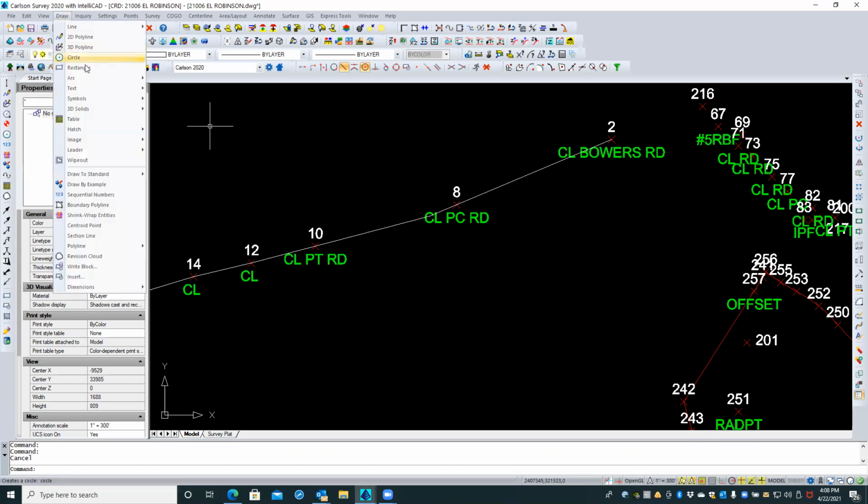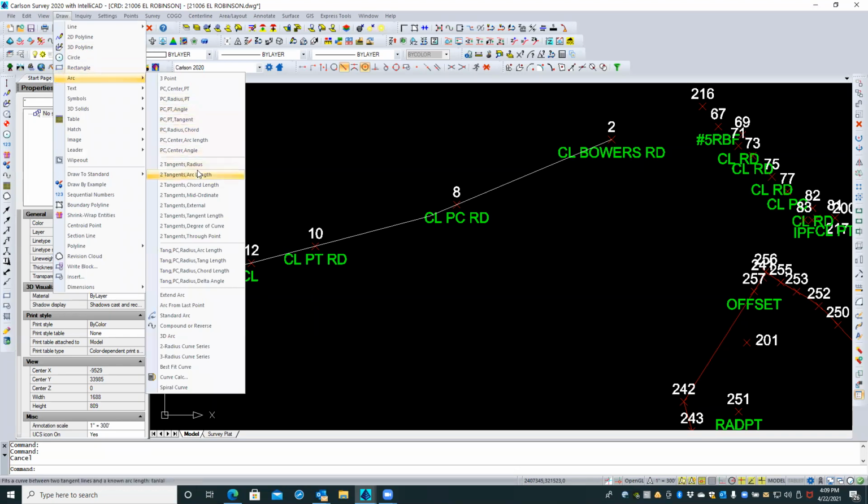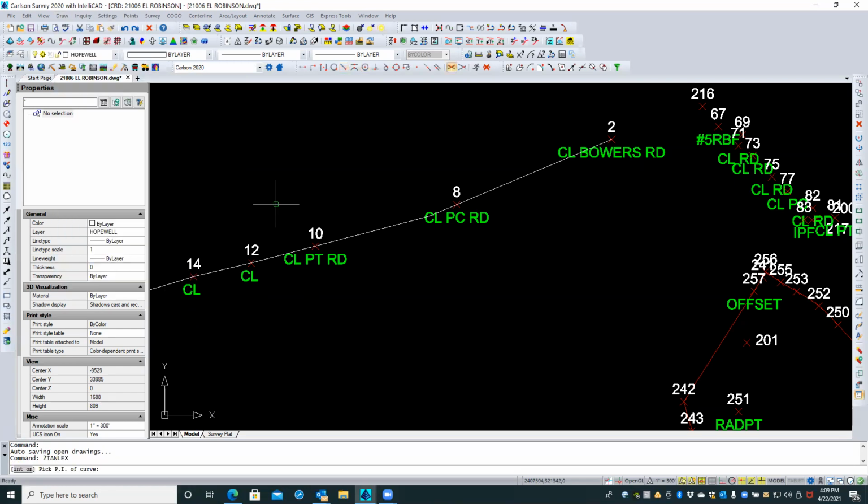If we draw the arc with two tangents, we don't really know the chord length now because we don't know where the new PCs and PTs are going to go. We do know the external though, because we have the PI. So if we do that, there's the PI.